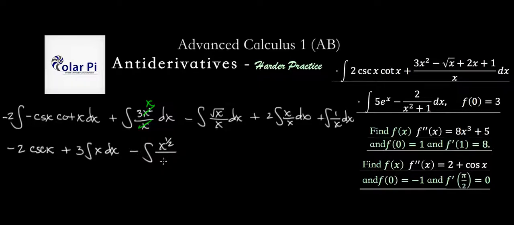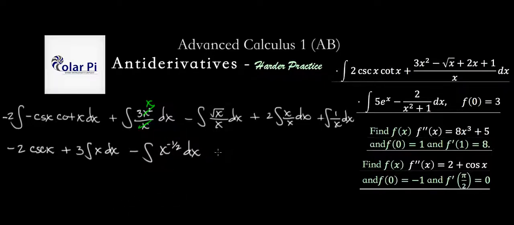And then x in the denominator is x to the first. So exponent rules say this is x to the 1/2 minus 1, so x to the negative 1/2, right? So I could just write x to the negative 1/2 dx, and we dealt with this in the basic practice video. But like I'm saying, this here just simplifies to that there, and that's appropriate.